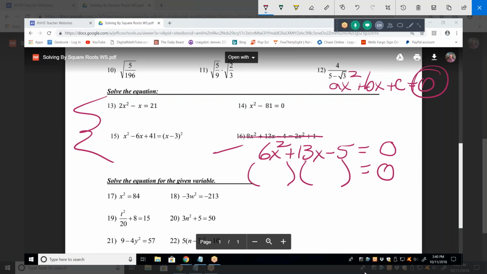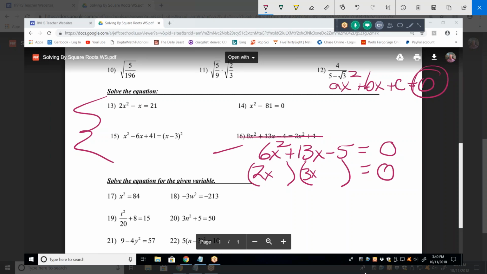So what's the first step? I got to split up the x squareds. How am I going to do it? 2x right there, yeah, and then x on the other one. Now hold on. If I write x there, do I get 6x squared as my first term? Oh no, you have to put 3. Now do I get 6x squared? Oh no, you don't. Yes, I do. 2x times 3x is. Oh, you do.